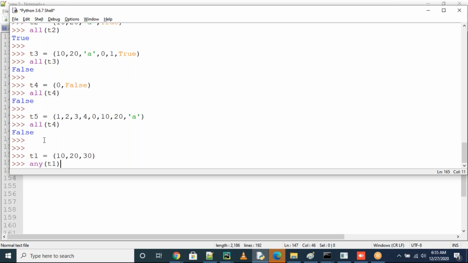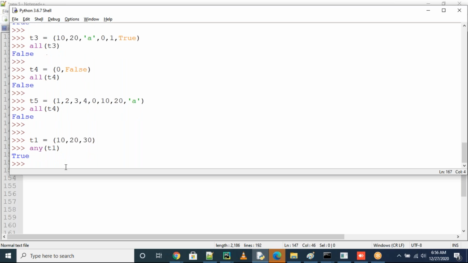Any means any one, at least any one must be non-zero. In this case, at least one non-zero is there. Yes, it is there, so it is true.